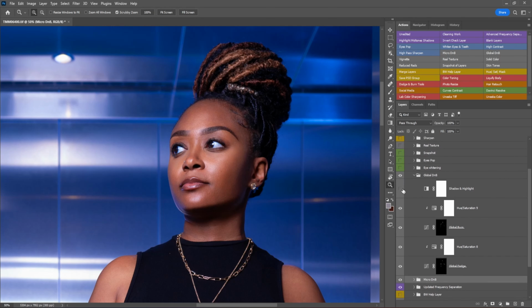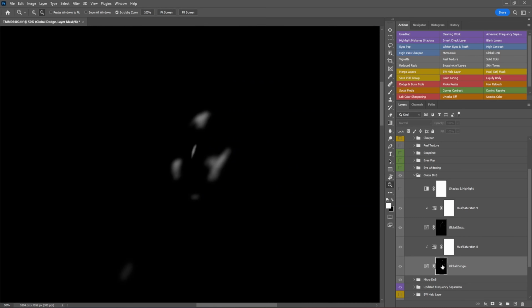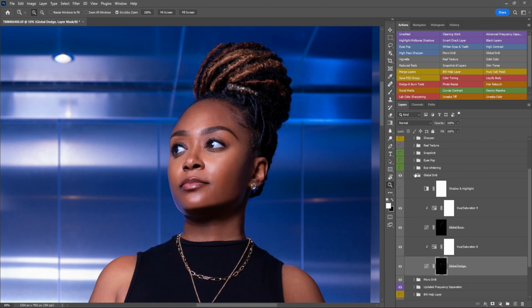Now over here, I have this layer turned off because I'm really using this layer to see the light and the shadow. All right. But just like the other dodge and burn, we have the hue saturation over the burn and over the dodge. Nothing heavy, nothing major.